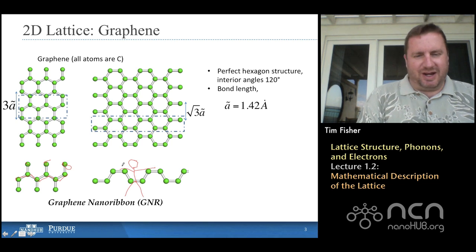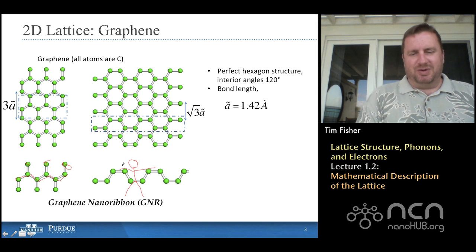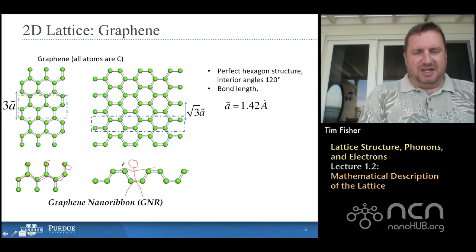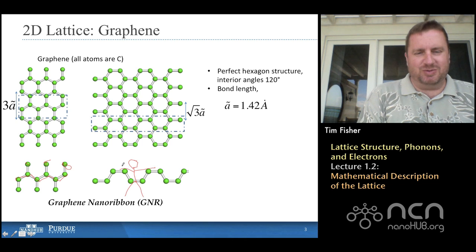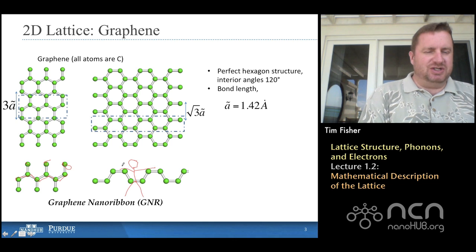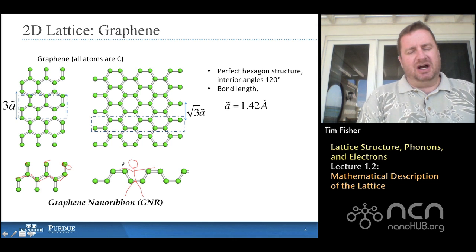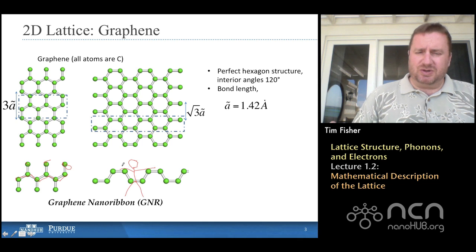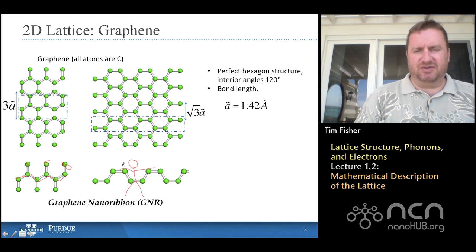When I first looked at it, I wasn't sure what it meant either, but maybe that's because I haven't sat in any big high-armed chairs before. But in any case, that's the armchair edge. And graphene exhibits different properties depending on which edge is exposed, or which edge is aligned to the direction of transport. So it's important to appreciate that difference.